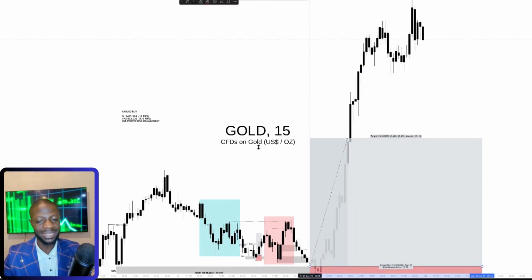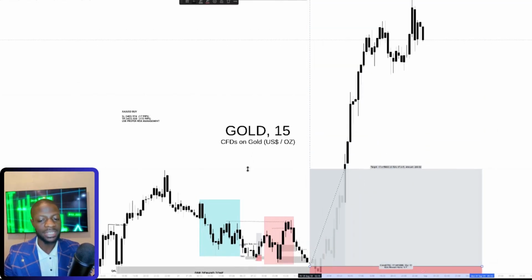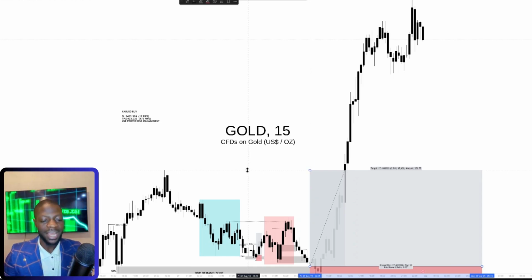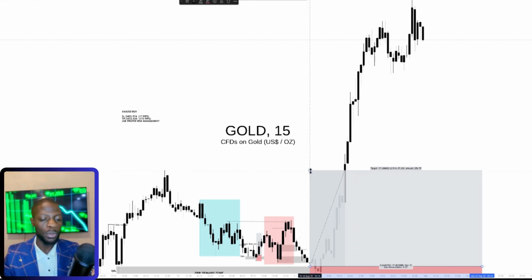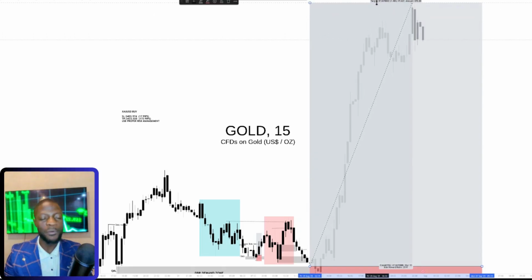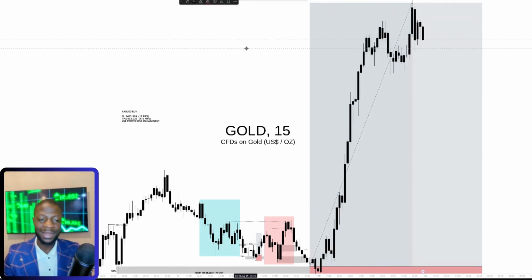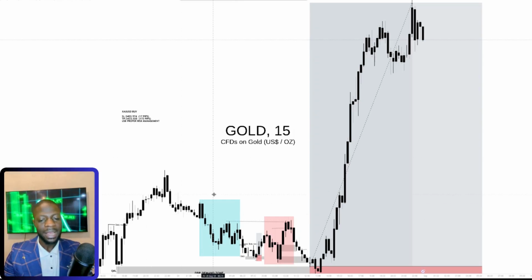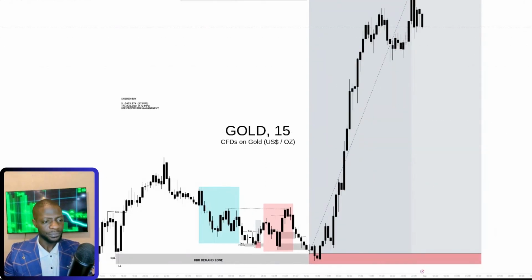I was just targeting this high right here because it was Friday. It was like a 1 to 10 reward ratio. Guess what? The market ended up going all the way to about a 1 to 24 risk to reward ratio, and that was just insane.